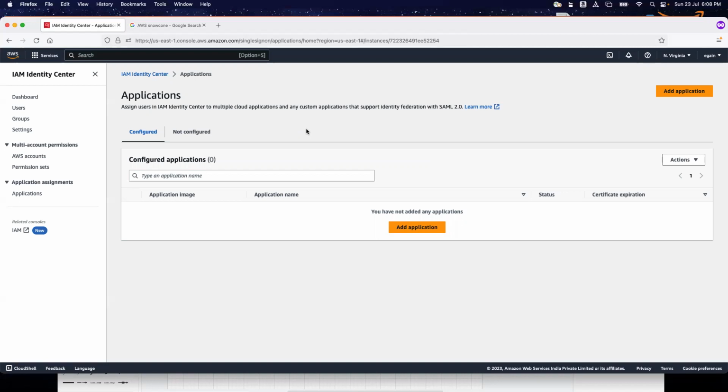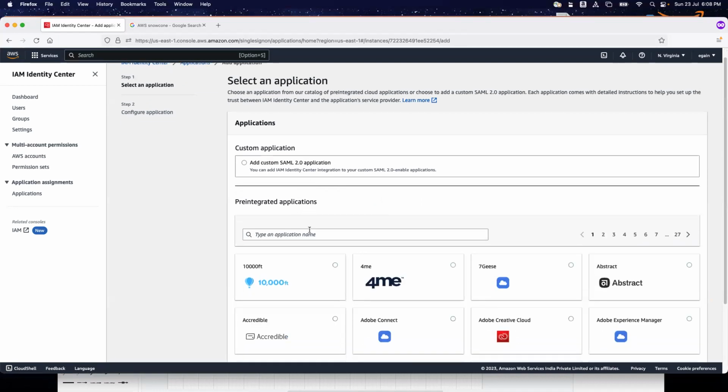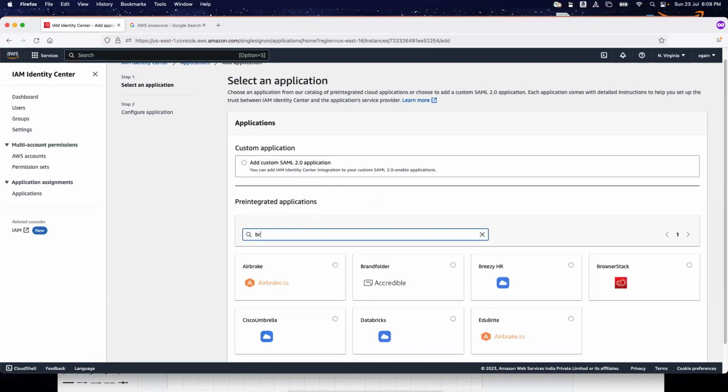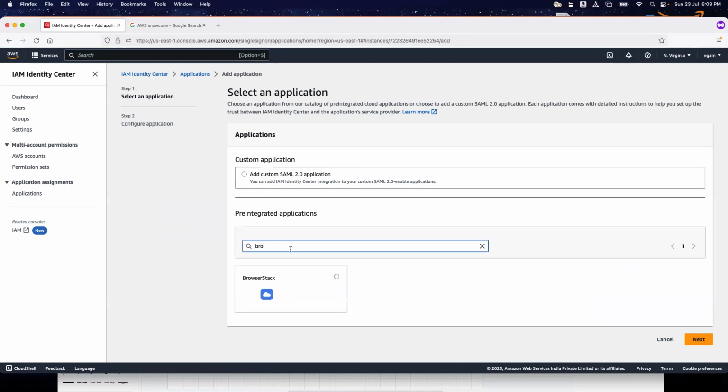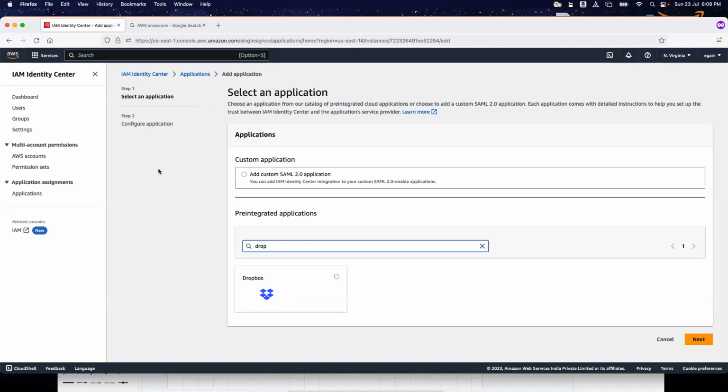It can be an AWS application or a non-AWS application. So if I want to integrate with Dropbox, this Bob guy can use that single credential to use Dropbox. There are definitely some configurations there. So you can integrate third-party applications or AWS accounts as well.